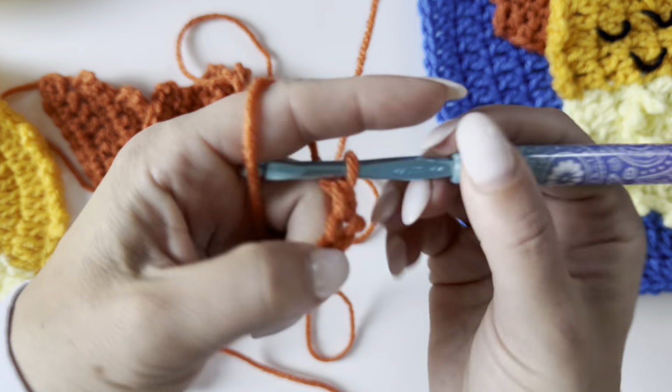single crochet in the first 5, okay, leave the remaining stitches unworked, chain 1, turn, single crochet down those 5 stitches, 4, 5. I'm going to pause a minute.